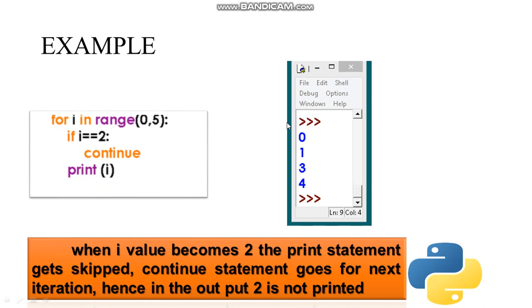So while printing, it will print 0, 1, it will not print 2. Why? Because I'm writing if i equals to 2, continue, that means skip that iteration. So it is going to skip that iteration and it will print 0 1 3 4. When i value becomes 2, the print statement gets skipped. The continue statement goes to the next iteration, hence in the output 2 is not printed.